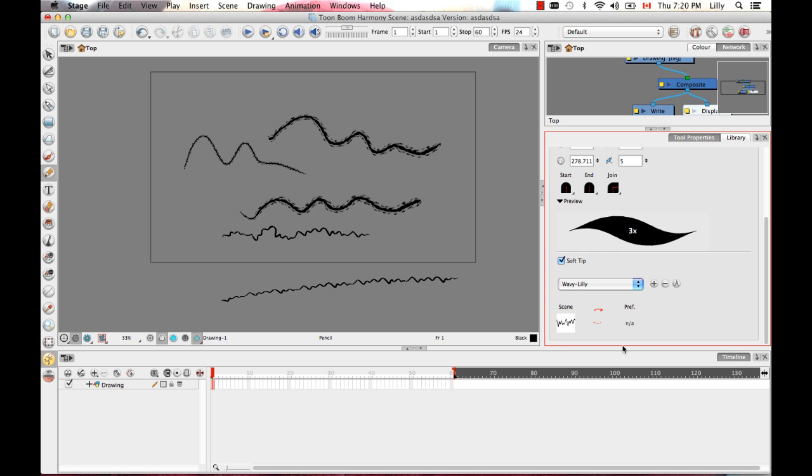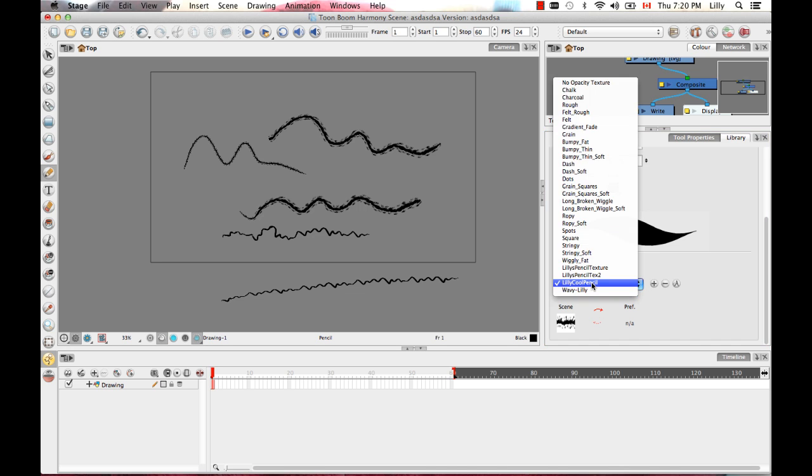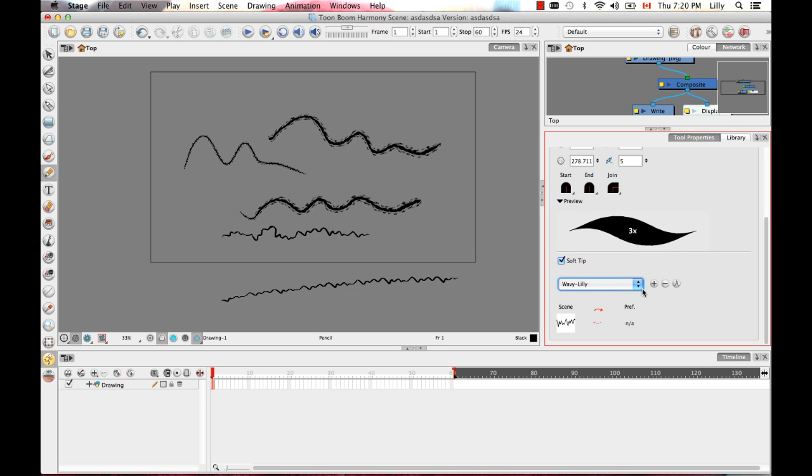What this little section down here at the bottom means is that when I add a texture into this list by clicking on the plus sign, it adds it into the list for this scene only. If I click on the arrow over here, it says copy current texture into preferences. So if I choose to click on this arrow and copy it into the preferences, then I'll be able to access this texture from any scene file. So just be aware of that, and you can now play around with the pencil textures as well.